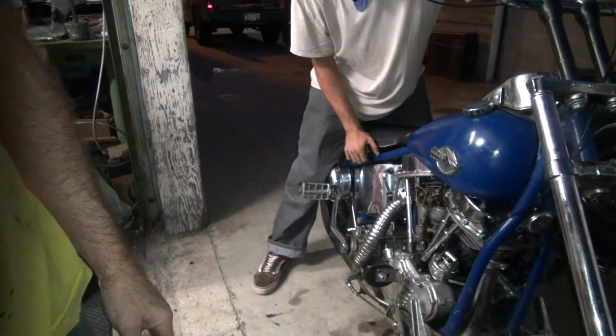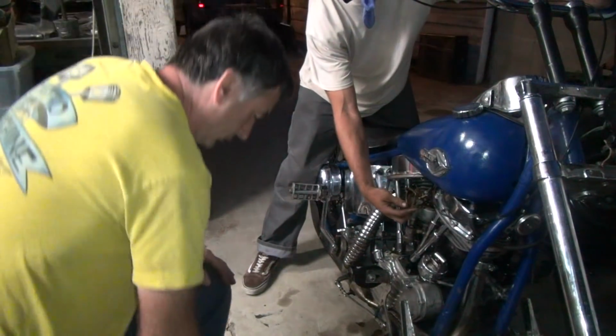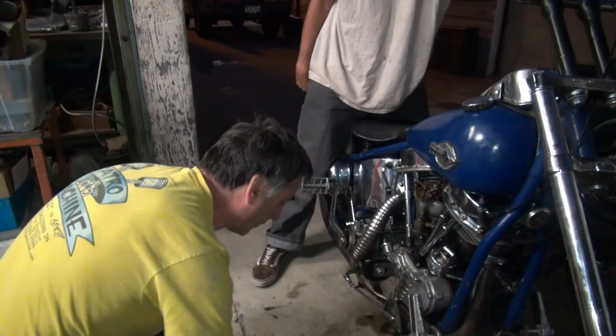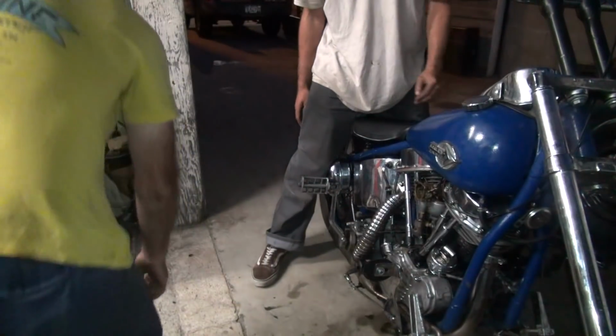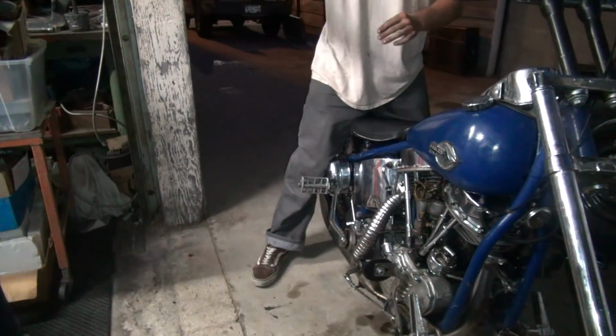Okay. We're gonna have to adjust the timing, carburetor, and everything all at one shot. Give it more gas. So hold on. I have no idea how much throttle we're giving it because the throttle is make believe, it does what it wants to do. Okay, where's my screwdriver at? Where's my flashlight at? My flashlight is right behind. Yeah, on the desk. I don't see a flashlight anymore. See the heads?